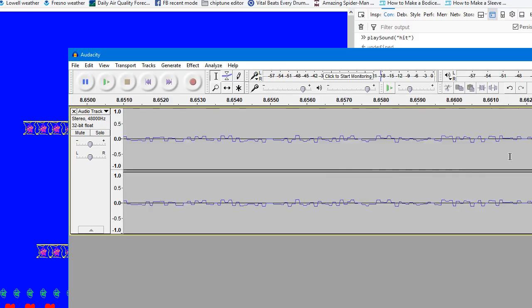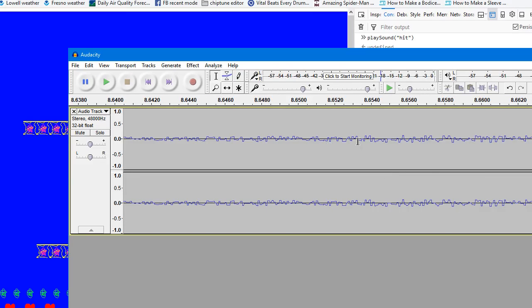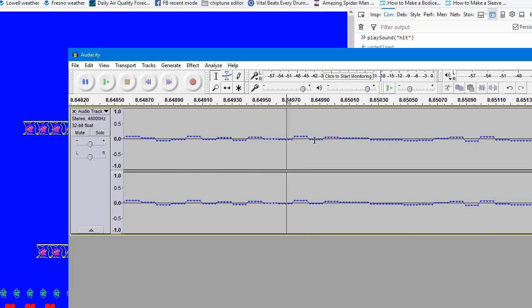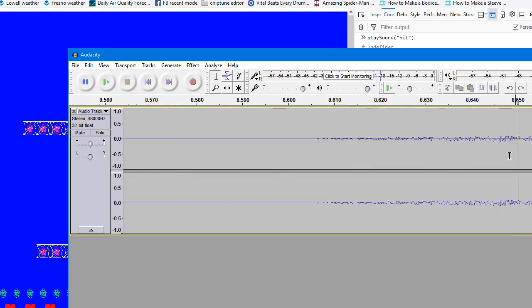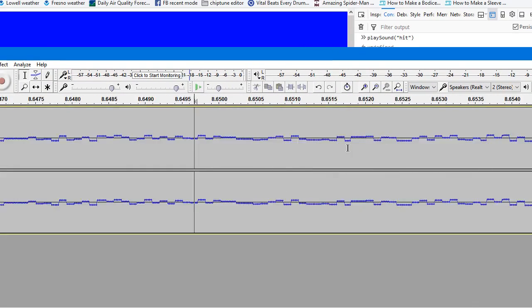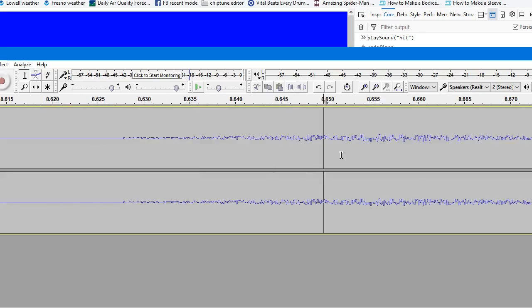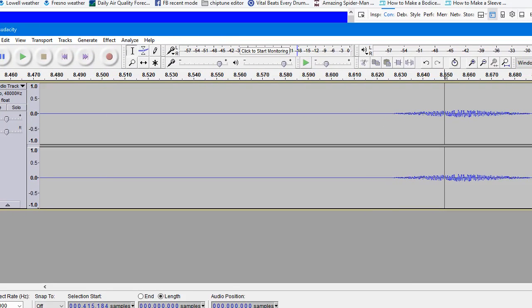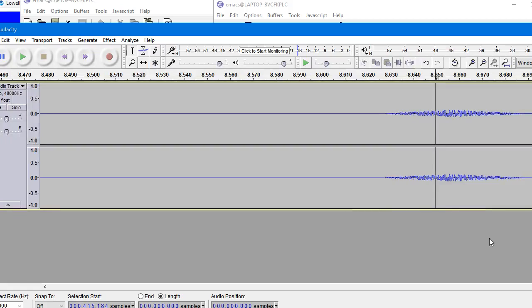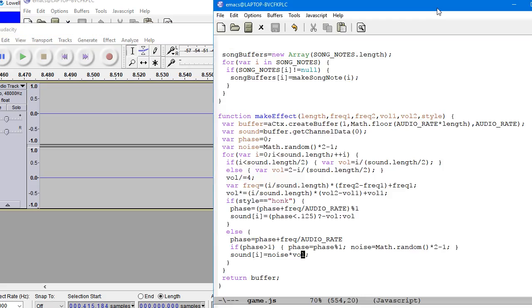Yeah. You see, this is a very, very random looking wave, but if you zoom in, it's only re-rolling the randomness every so often. That's producing a sound which, instead of being a pure white noise, is a kind of tuned sort of white noise. It's how a lot of chiptune noises work, including the NES, the C64, the Game Boy. Most of your 8-bit noises were like this. You could set the frequency to change how often it re-rolled the randomness.